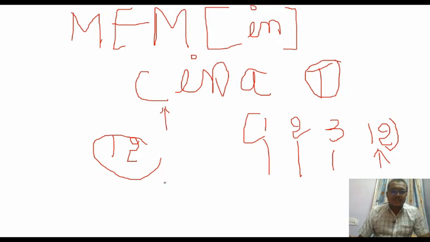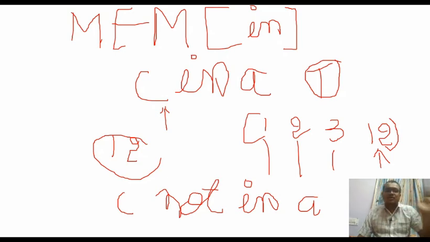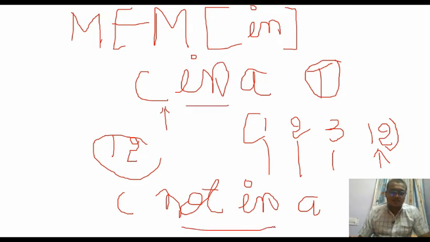So the first one is in, and it has another membership operator called not in. So it is the same as equal to and not equal to. If the content of C is not in A, then it is true. So it is just an inverse operation here. If the content is not in A, then it is true. If the content of C is present in A, then it is true for in. So this is in and this is not in.